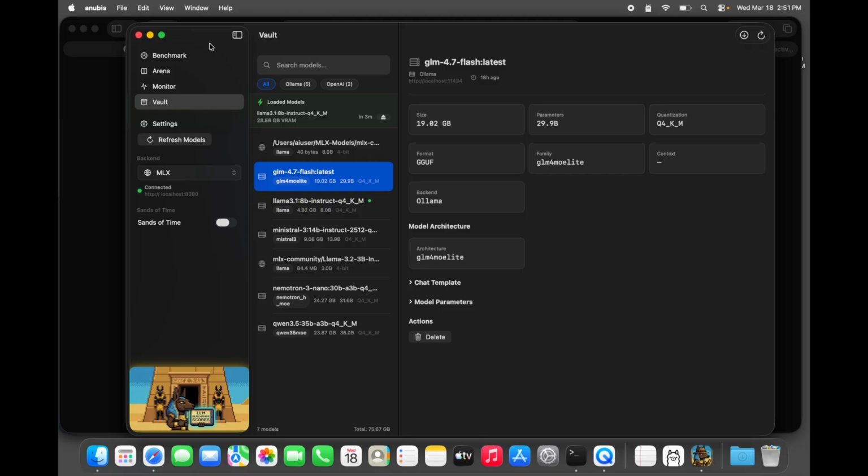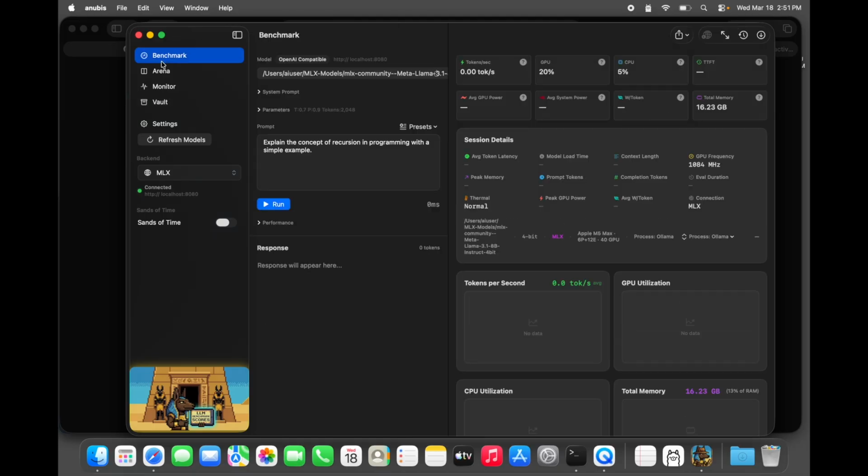So yeah, this is a quick overview of this program. It's a fantastic benchmark program, and I'm going to be using it from now on because that's what I've been looking for. I really wanted something nice, productive, and all in one with a nice interface, and that perfectly fits my needs.